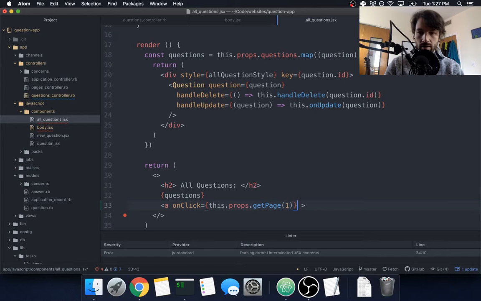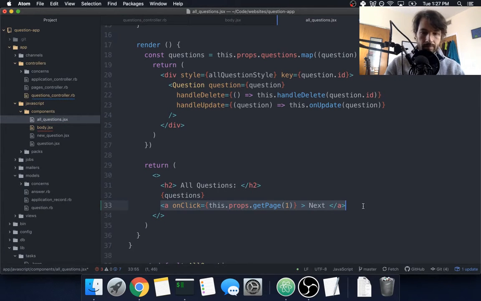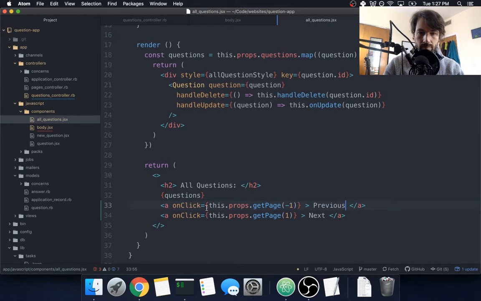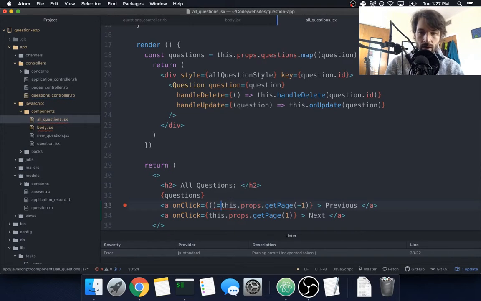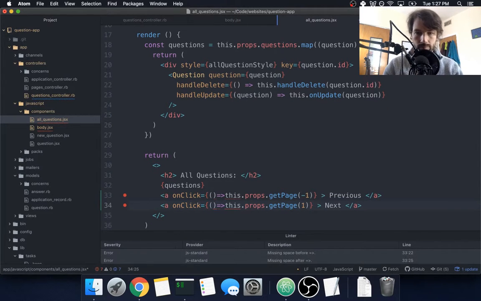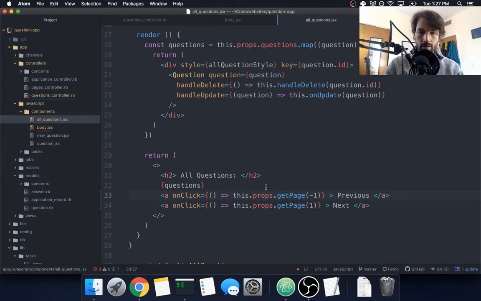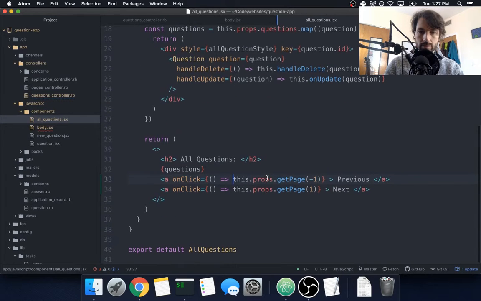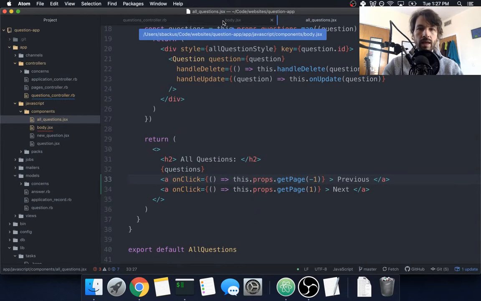We'll pass it 1, and this will be the next button. And if we pass it -1, it'll be the previous button. And this, I think, needs to be wrapped in an arrow function.